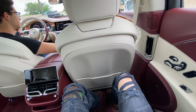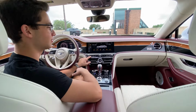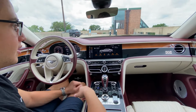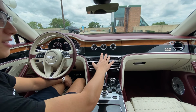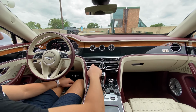One attention to detail thing. Look at this screen. All right, I'm sure you guys have heard of this, but this screen's gonna age eventually. It's gonna look ugly in a couple years because tech moves really fast. So Bentley fixed that problem. You don't have to look at it. You get these 3 beautiful gauges: temperature, compass, and a stopwatch timer, which we haven't figured out how to work yet, but maybe we will. And it's just beautiful. I mean, this compass moves so smoothly when you're driving. Like, everything about it's just incredible.